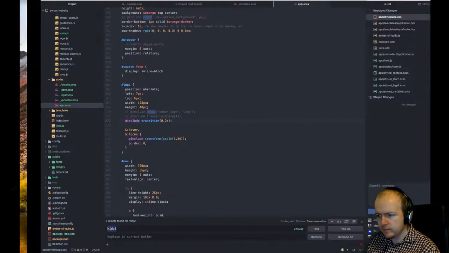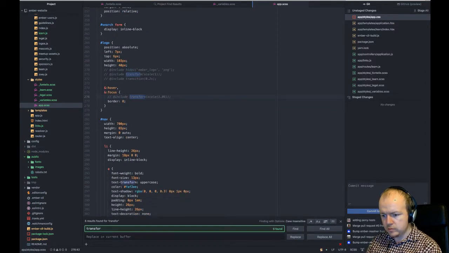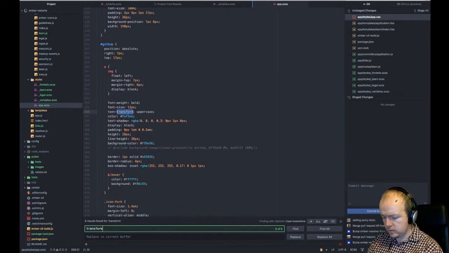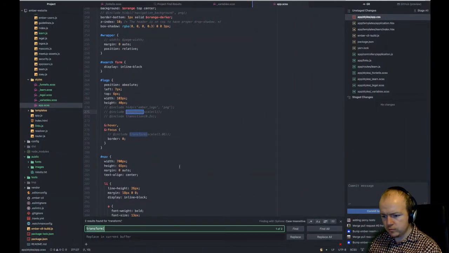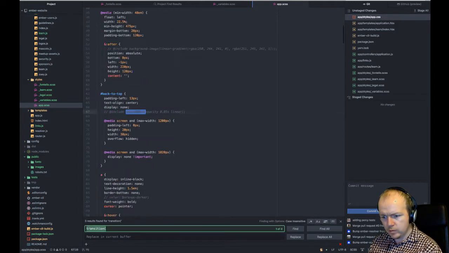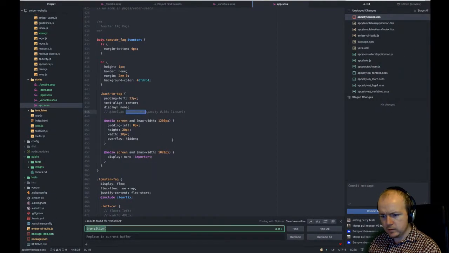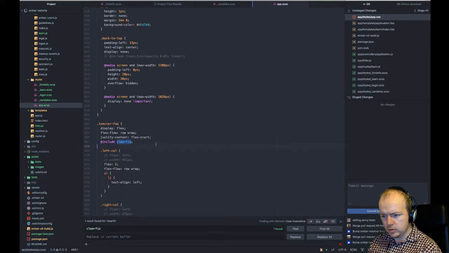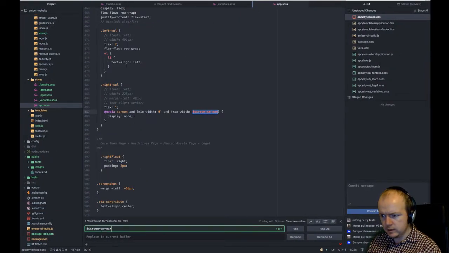Bet your transition isn't there either. Yeah. Transform. Yeah, this is something that we were looking at yesterday as well.